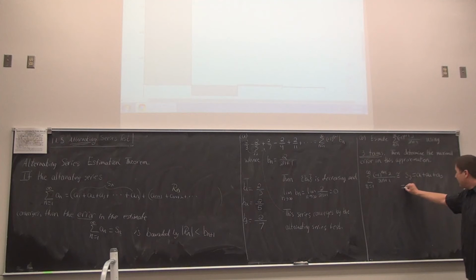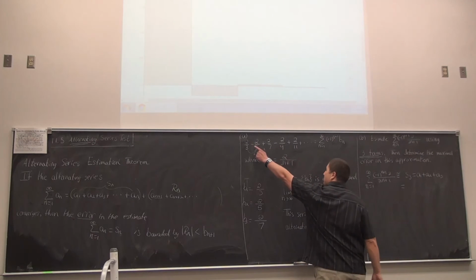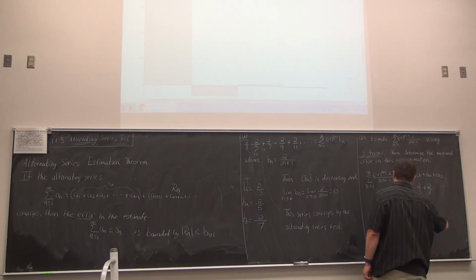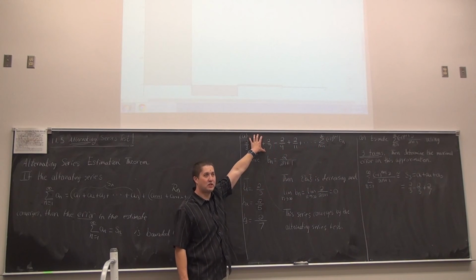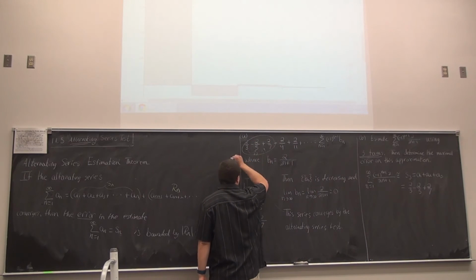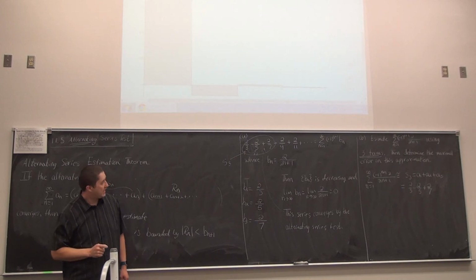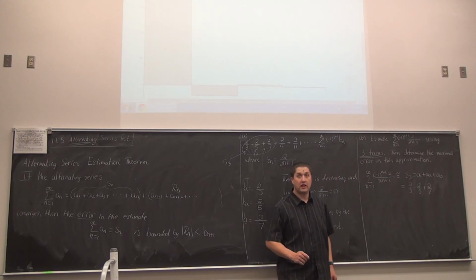So if we wrote this out, for A1, we're just throwing in a subscript of 1. It squares the negative 1, so that's positive. It'll be 2 divided by 3, or we could just take those terms. That'd be a little bit faster. It's this minus 2/5 plus 2/7. So 2/3 minus 2/5 plus 2/7. I forgot we didn't necessarily start there. S3 is just looking at us. If we started here, then just circling it and calling it S3 would have done the job. So we've made an approximation. And if you didn't do any of the fraction work, that would be okay, just leave it like that. Does that make sense so far?